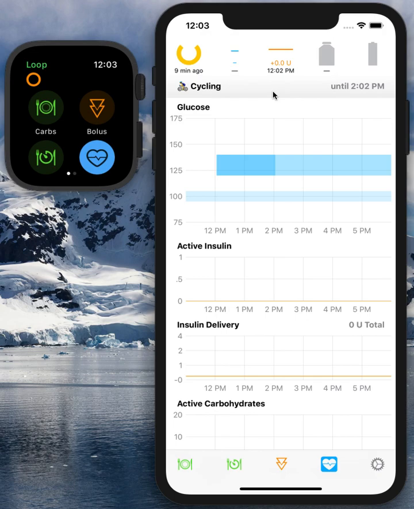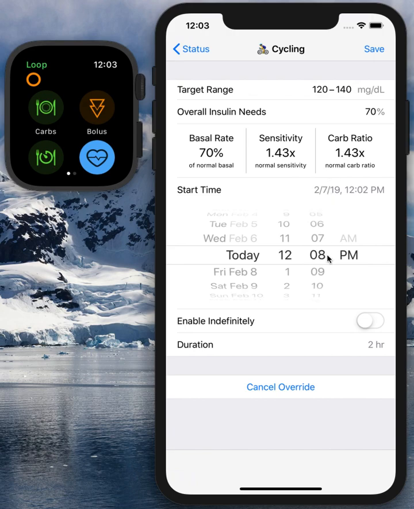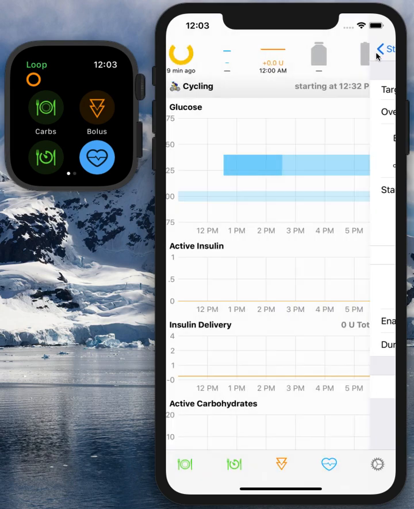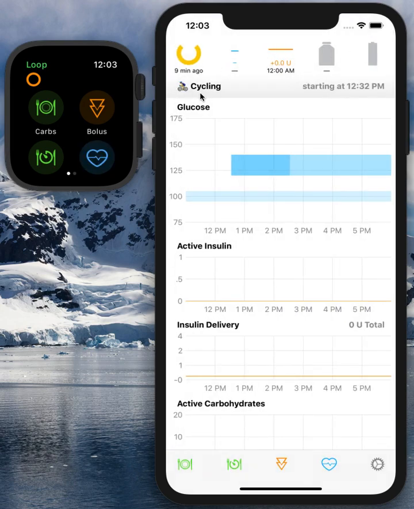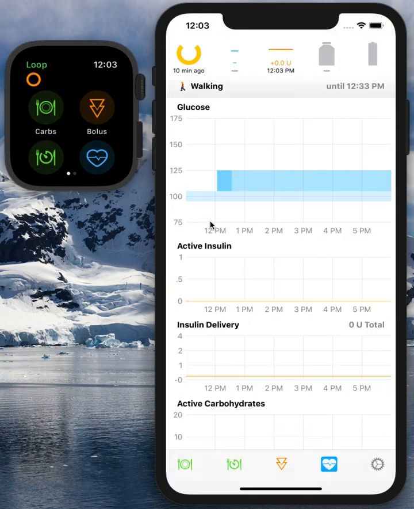And if, for example, I'm not actually going cycling for, say, another half hour, I could change the start time, and you would still see that the cycling override would be active, but not active until it starts, and that's reflected in the graph. You can see that the workout mode icon is no longer toggled blue because the override itself is not active. But if we were to tap on this, it'll show up as a scheduled override, which we can then edit from here as you would with the status row, or we could just change it to be a new override, and it would just start from there.